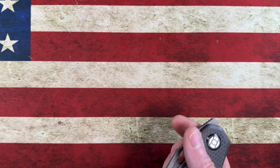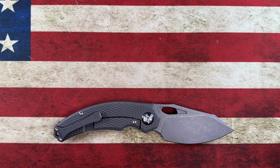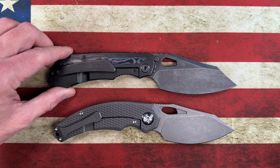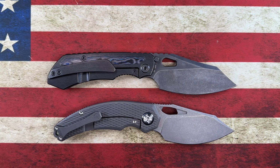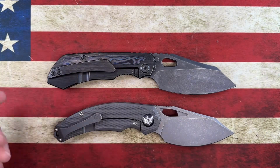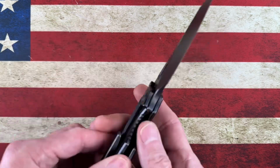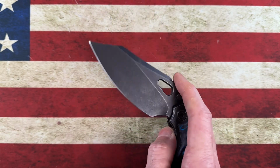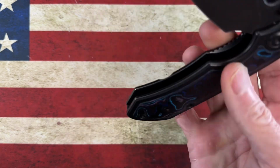I loved it at first because it reminded me of another big knife in my collection that I recently acquired. The CKF Rotten Evo. Now, if you look at these knives side by side, I see a lot of differences in the knife. But in a large knife that I love, the Padre is definitely one of them. This knife, guys, took my knife collection to an entirely different level.